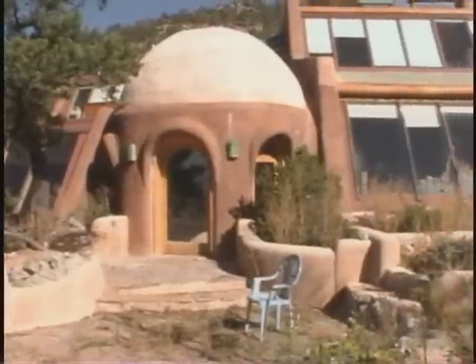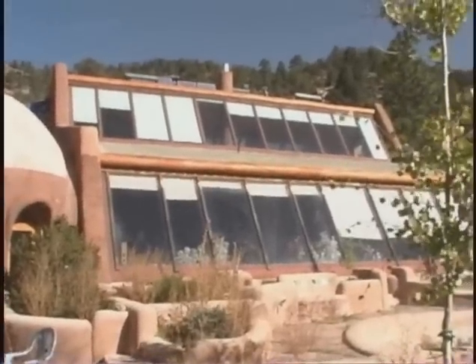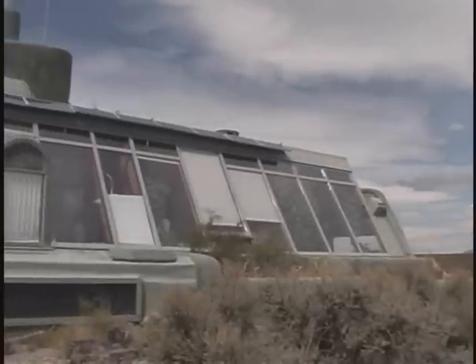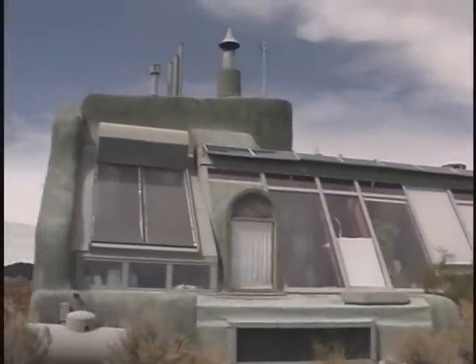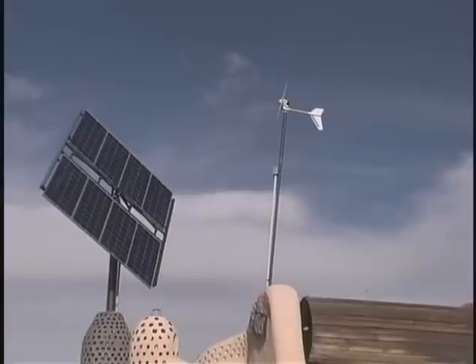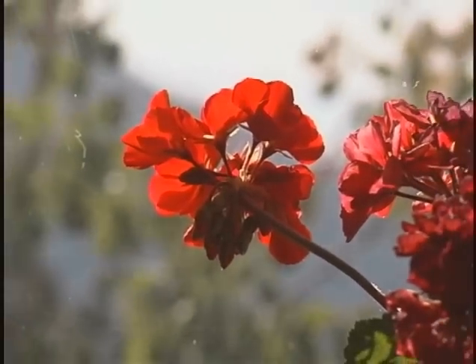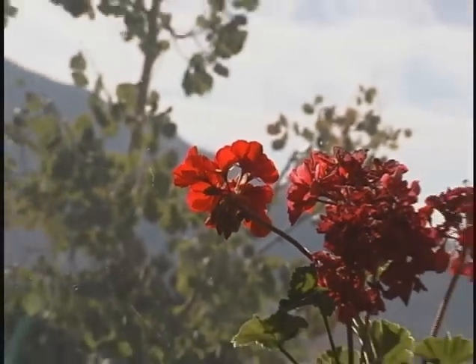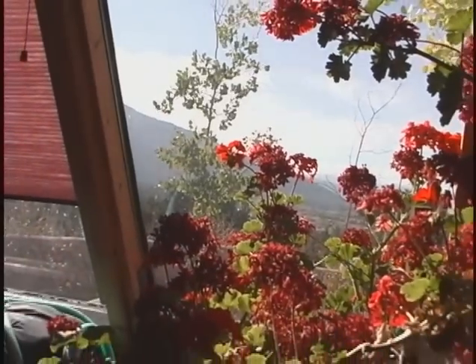Earthships demonstrate a way to live in harmony with the planet by encountering natural resources without depleting them. An Earthship is a passive solar home made out of natural and recycled materials. It is off-grid, getting its power from the sun and wind, its water from the rain and snow, and it reuses, contains, and treats its own wastewater with a combination of wetlands and hydroponics. We call the compilation of all these integrated systems biotexture.